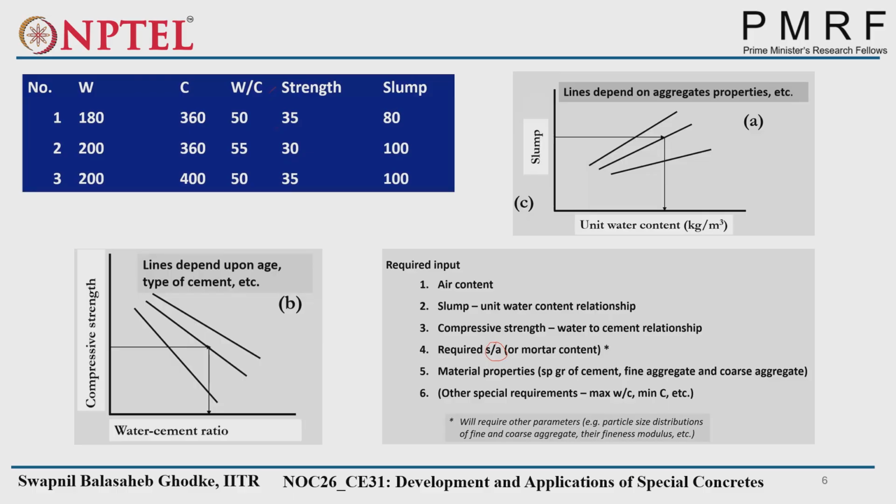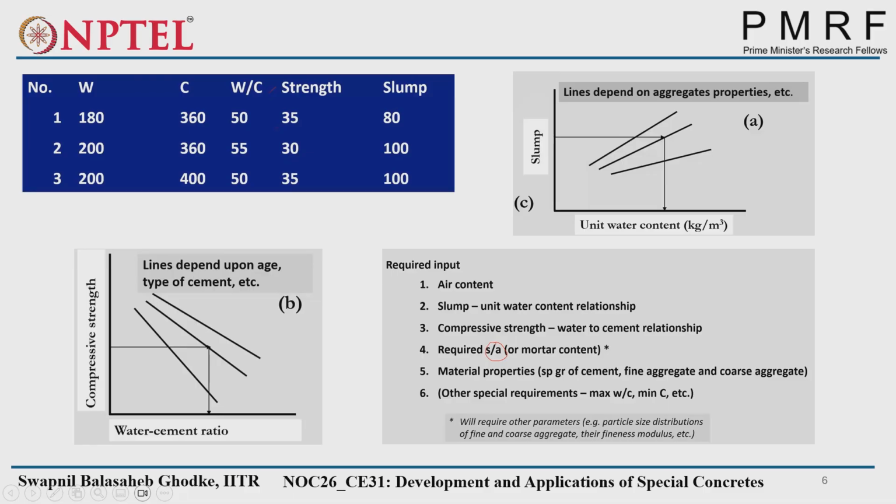So basically, what inputs are required for the design of the mix? Air content. So air content may be given. If it is not given, what value will we take? Usually in the design of the mix, we saw in the last lecture, 1 to 2%. And if we are designing for freeze thaw resistance, what will be the value? 4%. Up to 4% usually you will take.